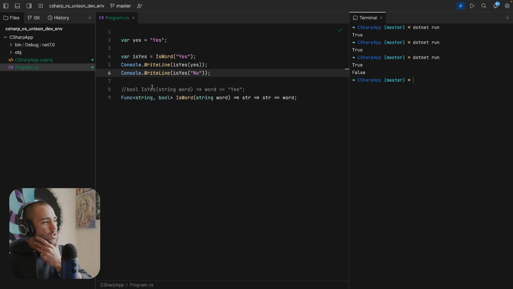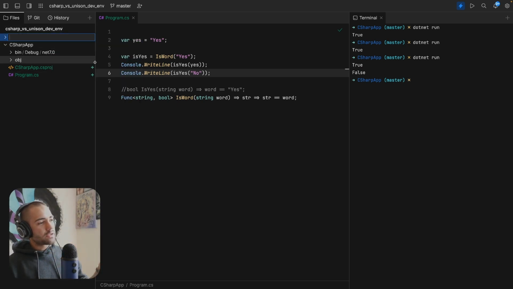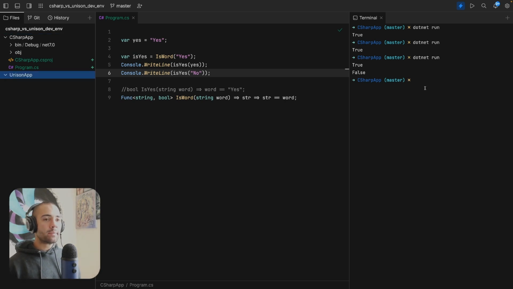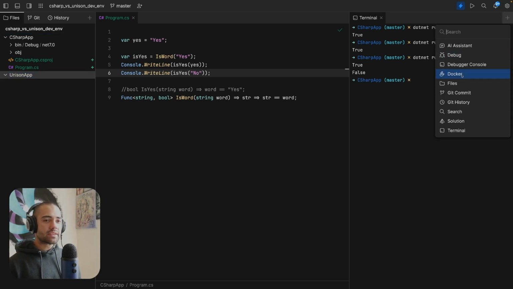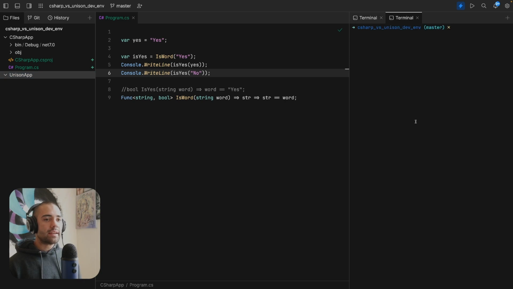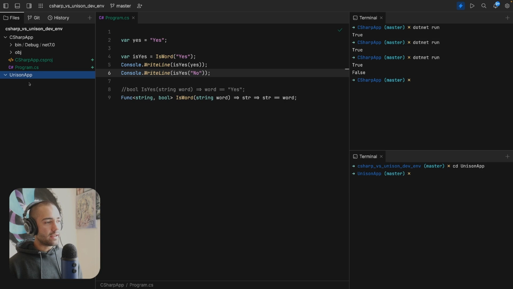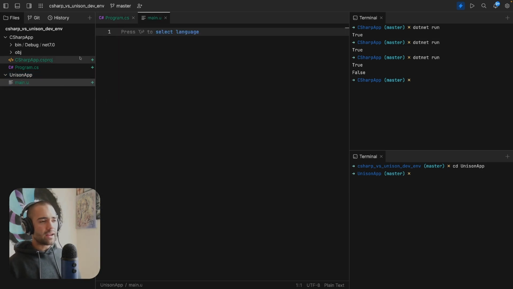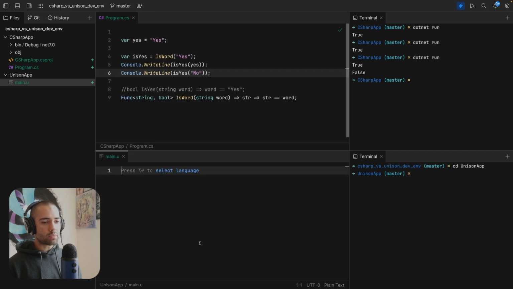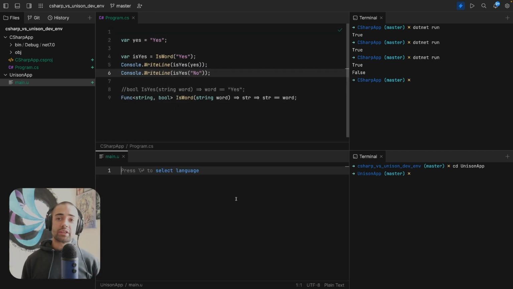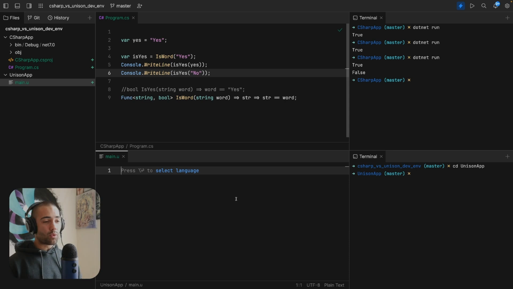We're now going to try to replicate this in Unison. So I haven't created anything, but let's say that this is going to be a Unison app. And if you've never seen the syntax for Haskell, that's what this syntax is going to look like. So we're going to change the directory into Unison app over here. I'm actually going to drag this down. And the way that Unison works is a little bit weird. Very unnatural to a C# programmer. And if you've ever experienced Smalltalk, it's more like that.